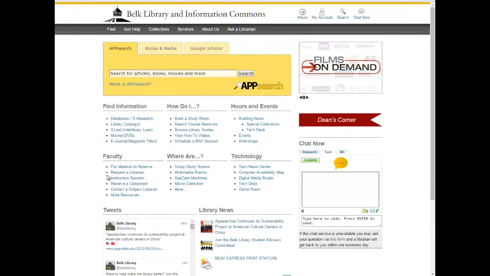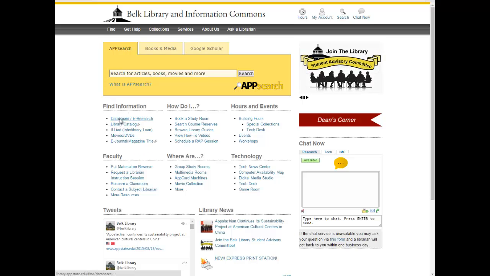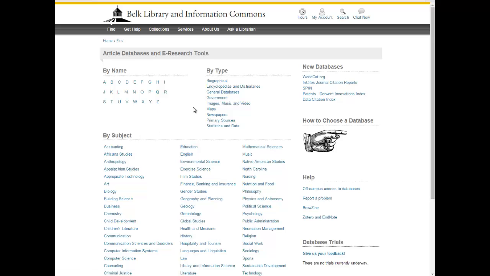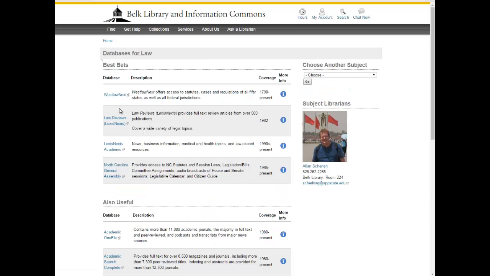We're going to begin at the library homepage, and we're going to go to Finding Information, Databases, and e-resource tools. All of the databases, by the way, are listed alphabetically by name, and they can be found there. But if you don't recall the name or you want to be sure which ones you're looking for, go ahead and go by subject, and you can look for law here below. And we're going to go to the third item down, LexisNexis Academic, to see an alternative legal database we have in the library, and we're going to look at that.